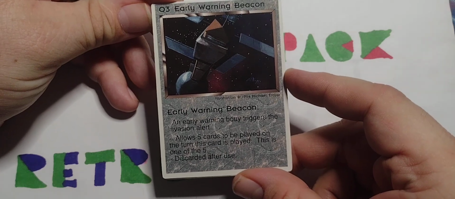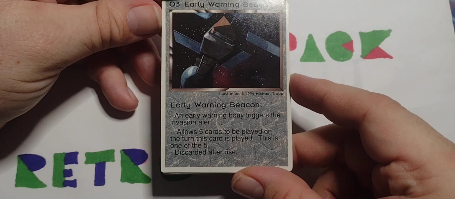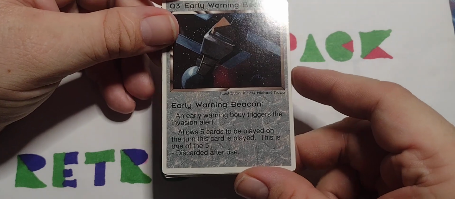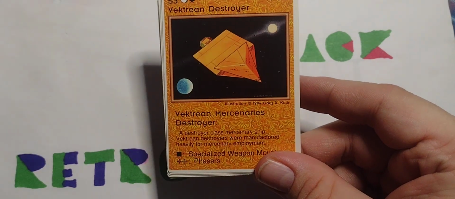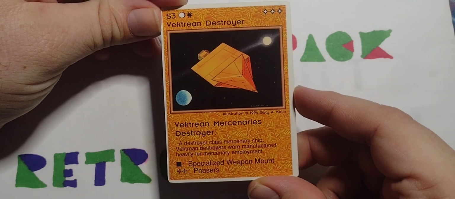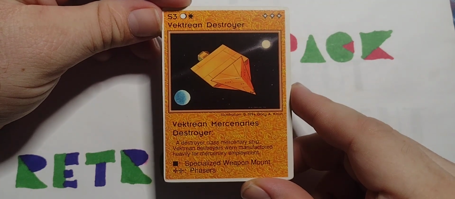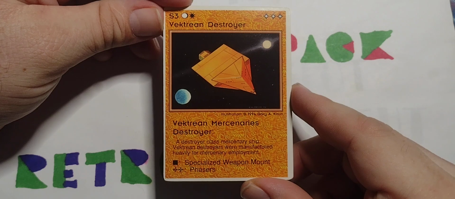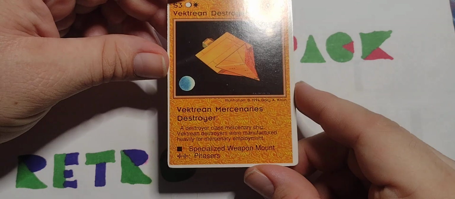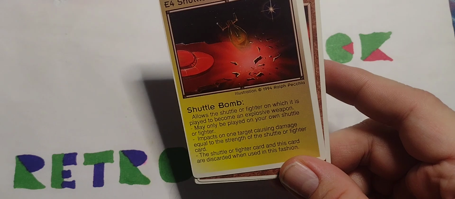Early warning beacon. It's O3. An early warning buoy triggers the invasion alert. Allows 5 cards to be played on this turn. The turn this card is played, this is one of the 5. Discard after use. Vectrian Destroyer. Like I said, I guess maybe that's defense. A destroyer class mercenary ship. Vectrian destroyers were manufactured heavily for mercenary employment. 1 square for specialized weapon mount. 2 for phasers. 2 cross phasers.